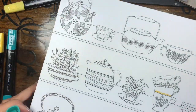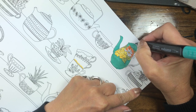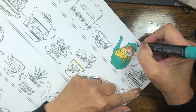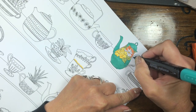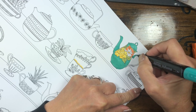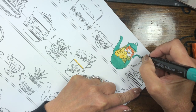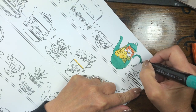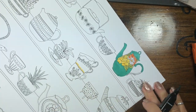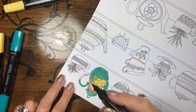I think I like the Bermuda Bay teapot. What do you think? And that fine tip really gets in there. Again, moving my paper around the way I need it to.